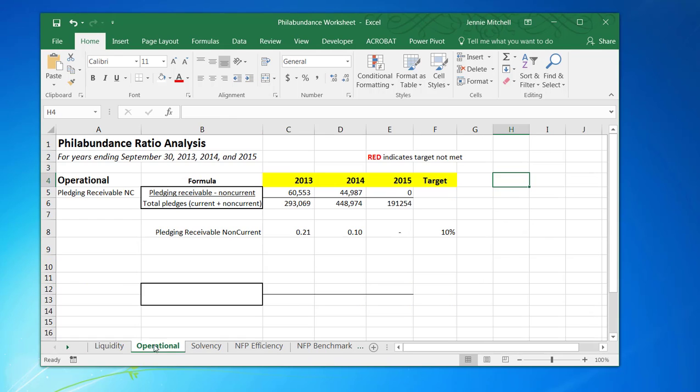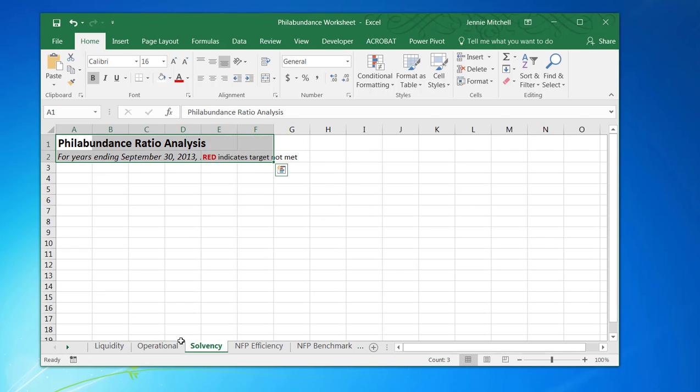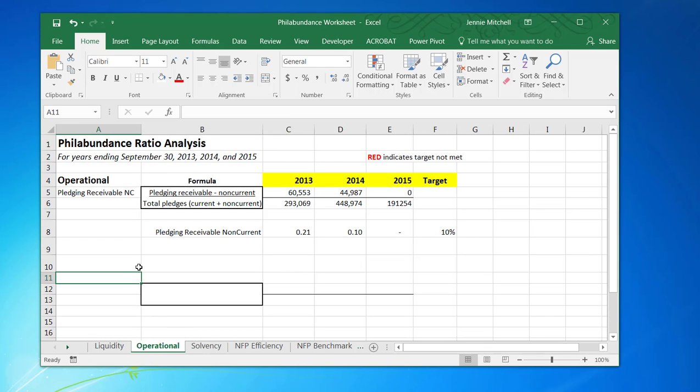And then if you click on the next one, operational, I've got one there, but I didn't do the chart. And I left you this little format here so that I thought it might be easier for you. You can copy this format down and then do one after another, and you have the ratio formulas in your content section. I'm also going to give you a Word document that has them on there so you can fill it out. And essentially, you're going to be working with Philabundance for several assignments.